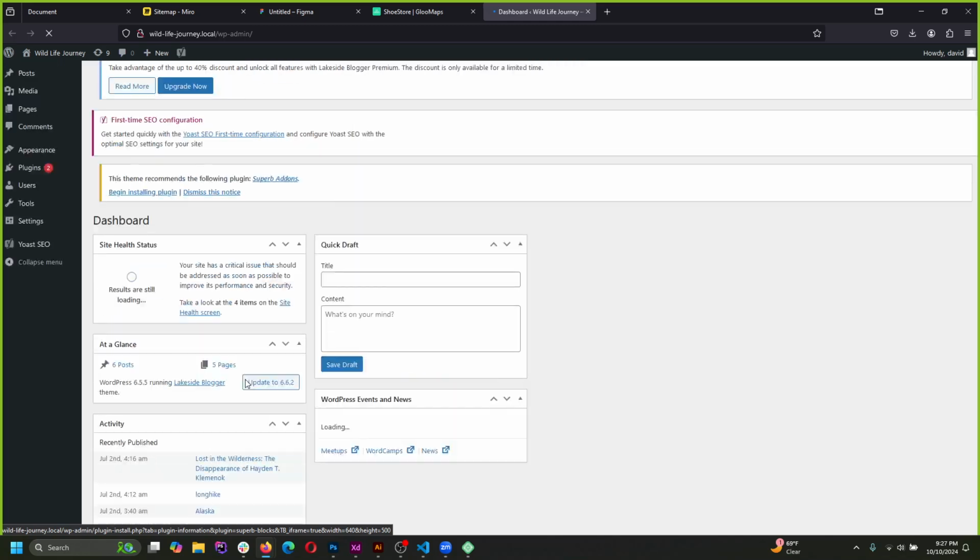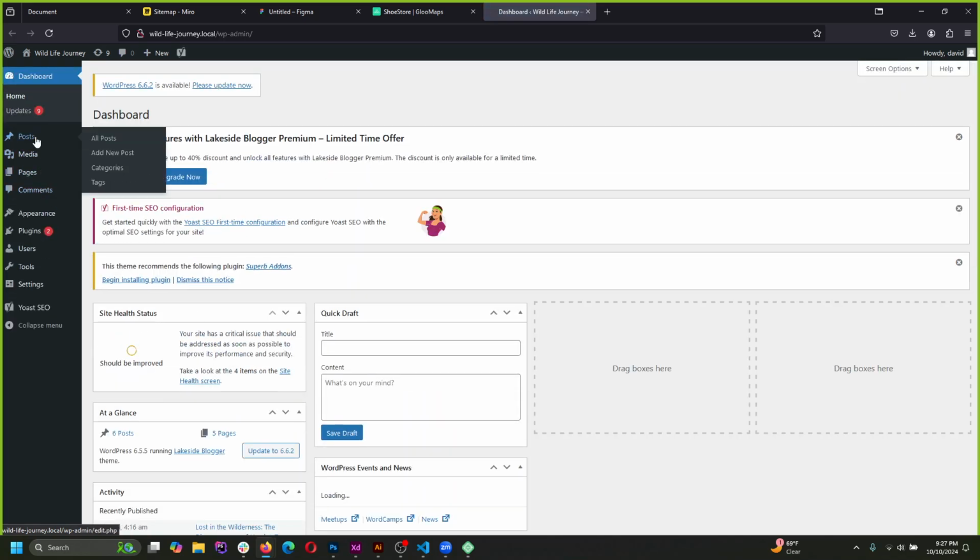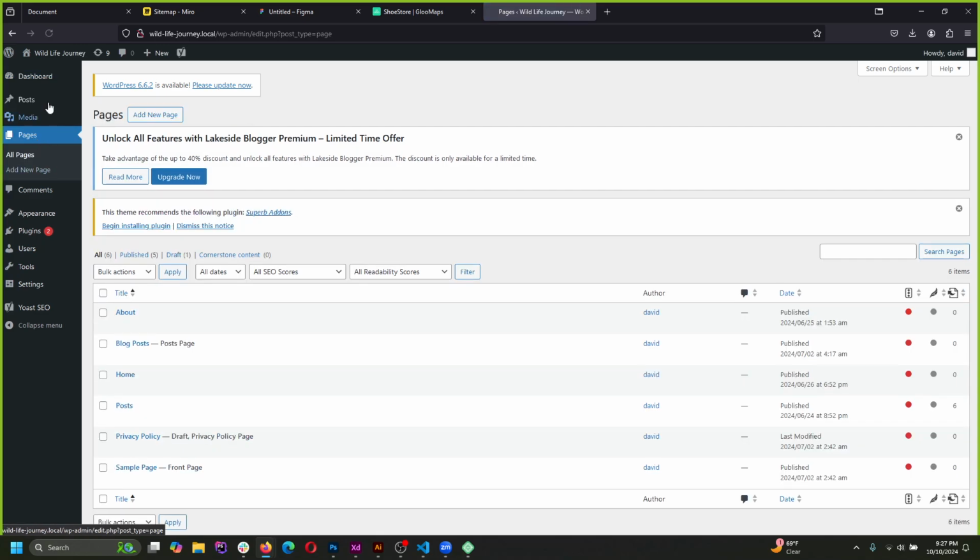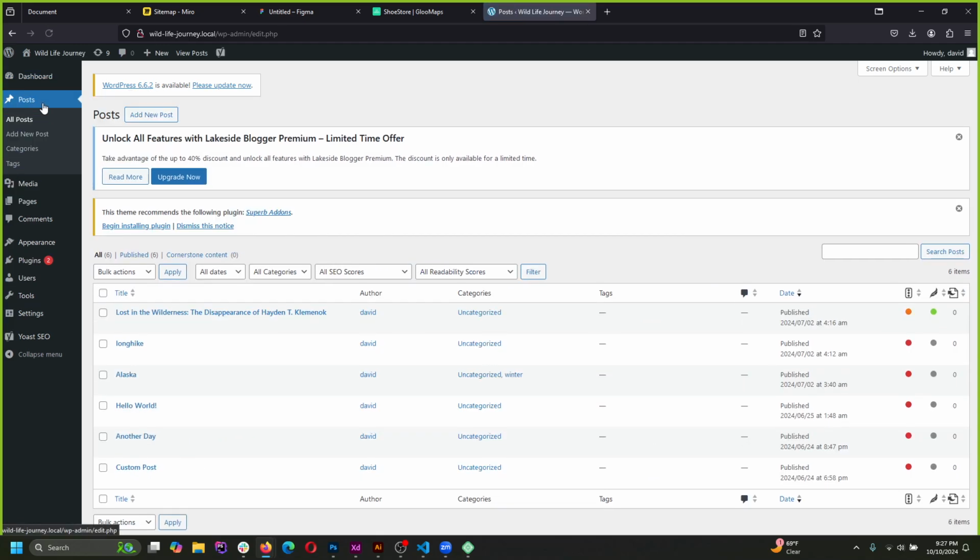Okay. So the way WordPress works, because it was originally for blogging, you get posts and you get pages. A page is just a regular page on your website, and posts are posts. You could have a page listing a bunch of posts.